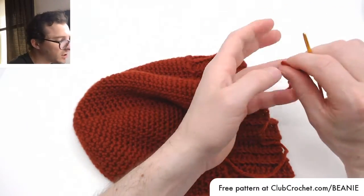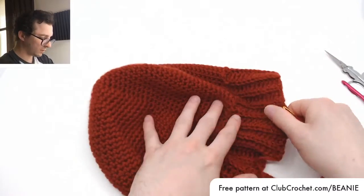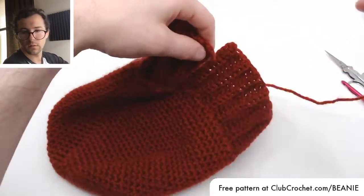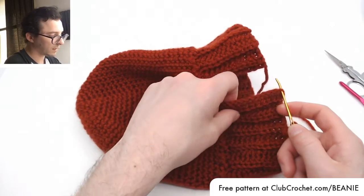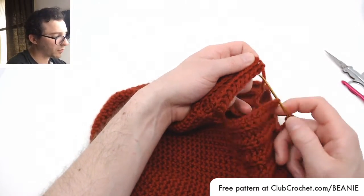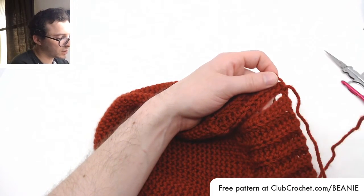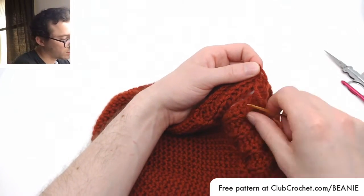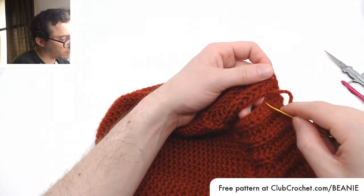And we'll thread this on a needle, and we're just going to sew it up the 2 sides together. So you'll see how these 2 ends meet right there? We want to just sew those together. So I just go into one of the chains here, into the top one at the top there, and then just into the back loop of this next one. Like, you know how if we were crocheting down, we would work in the back loop? So you want to do the same thing. You just want to work into that back loop. And we're just going to keep doing, it's called a whip stitch. You just keep going around and around. 1, 2, like that.